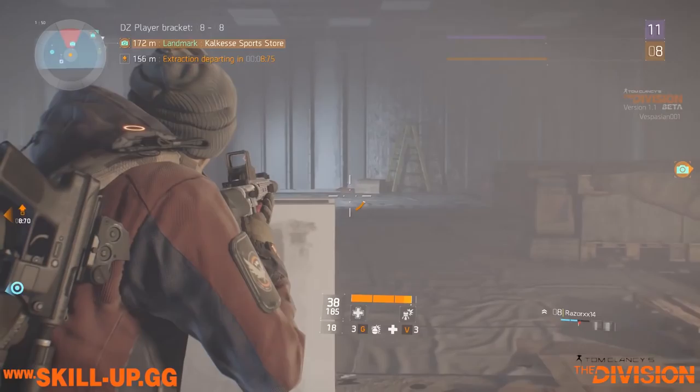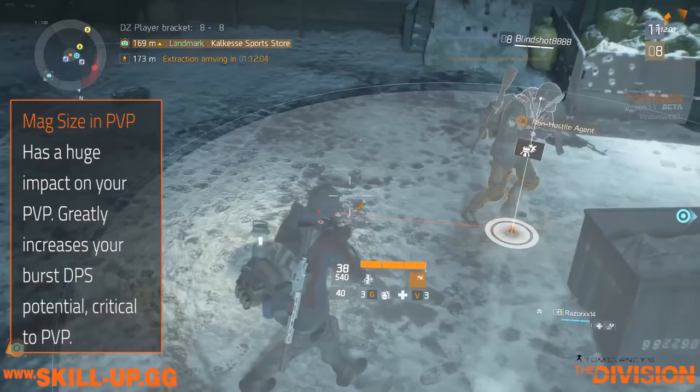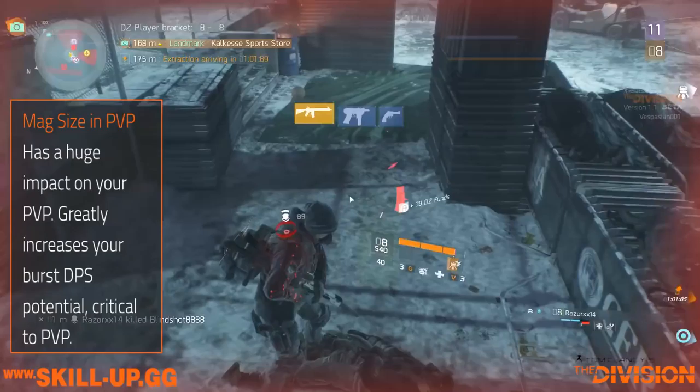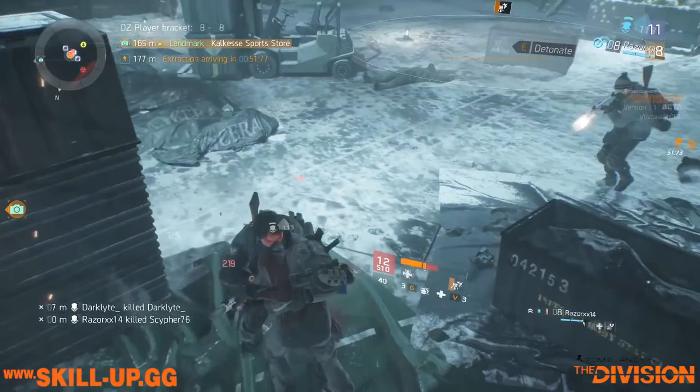Now obviously in PvP settings, this is just magic. If you can fire more bullets into your enemy than they can fire into you before you both have to reload, again, you are more likely going to win that encounter. So it's a huge stat in both PvE and PvP settings. It has a massive increase on your sheet DPS, and it also has a huge, huge impact on your effective DPS in both PvE and PvP settings. You should definitely prioritize this stat very, very highly.